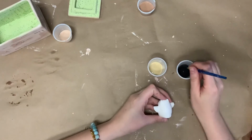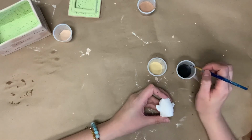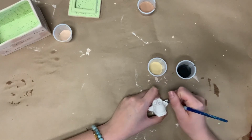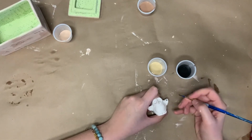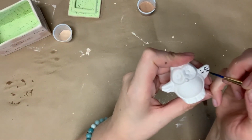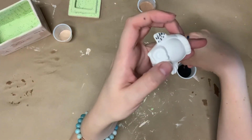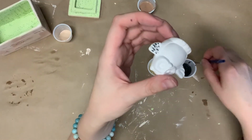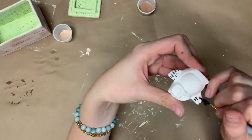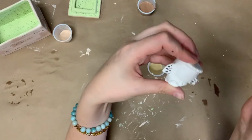What you're going to do is very simple. You're going to dip the tip of your detail brush in the black paint, and you're just going to do little streaks of black paint. Teeny, teeny, teeny, tiny. I'm going to move up so you can see. Teeny, tiny on the wings. These don't have to look perfect, but you want to make sure that you're staggering them. They're not just in a straight line.